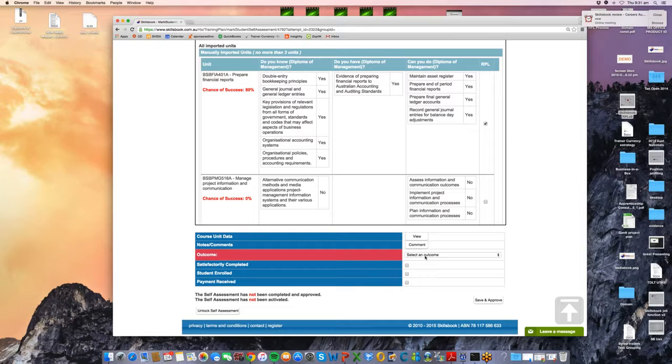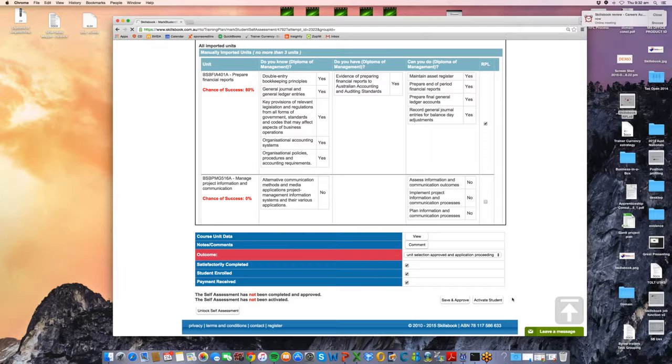Okay, so having chosen the units, we can build in whatever workflow you have in here, but we're just saying they've completed that, they've been enrolled, and they've paid. Once those are ticked, you can see this little activate student pops up. Or if it's no good, we can unlock that self-assessment and get them to do it again.